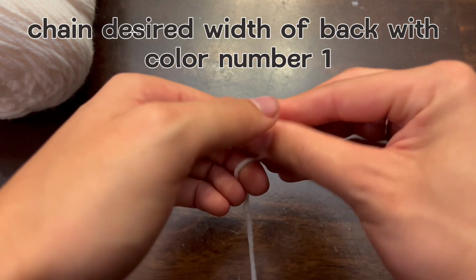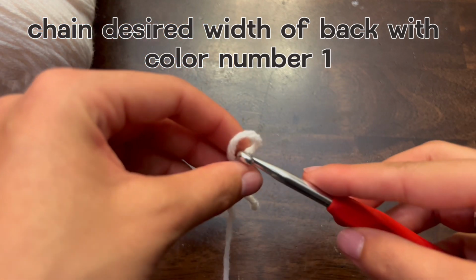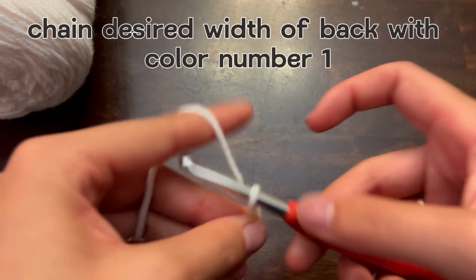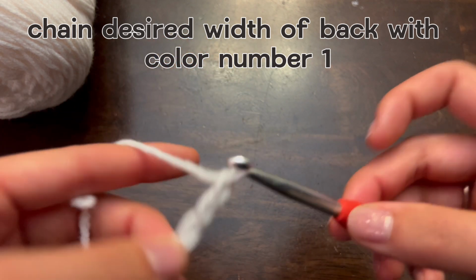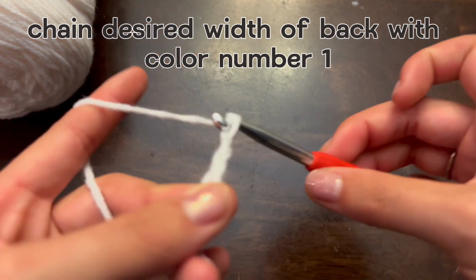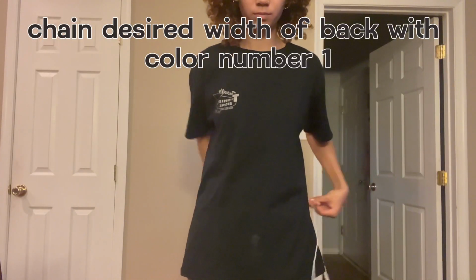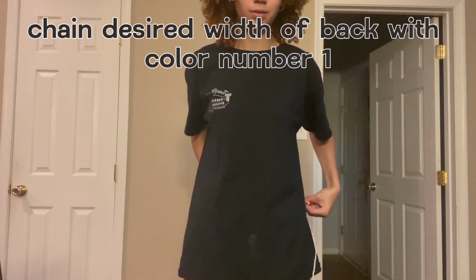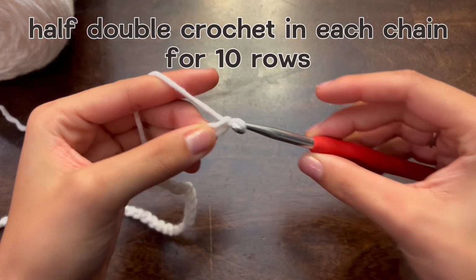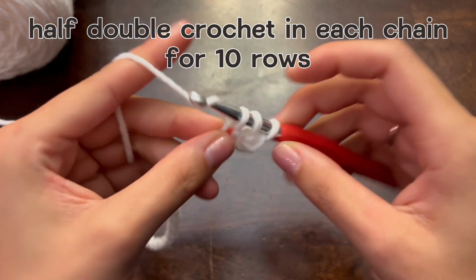First you start off with chaining the desired width of the back with color number 1. I wanted more of an oversized look, but you can see it's enough to cover the back and the front of me. Now we're going to half double crochet in each chain for 10 rows before we switch onto our next color, making another stripe.